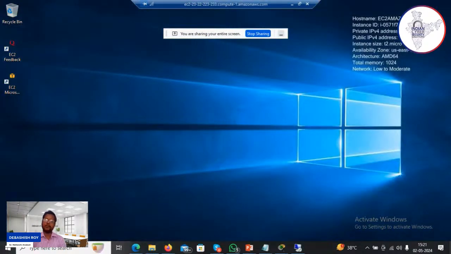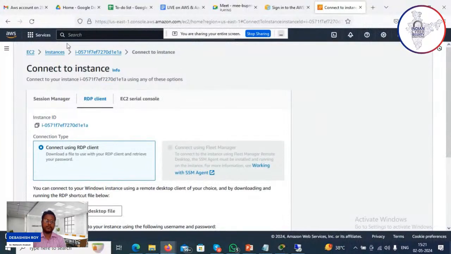Click on yes. So these are the particulars that we'll get: private IP, public IP, instance size, availability zone, architecture. It is using AMD64, memory, everything you'll get. So just go to the instance again.